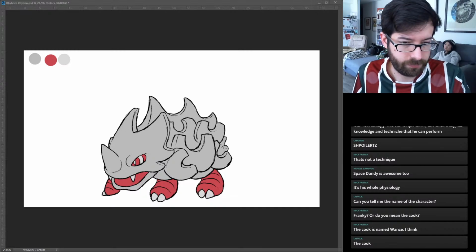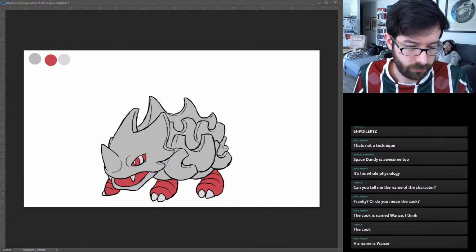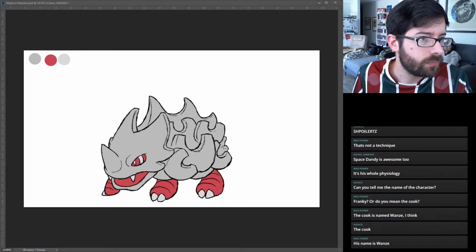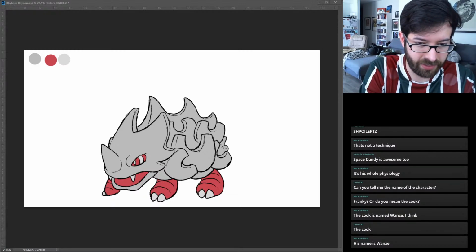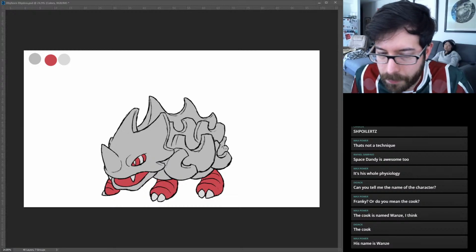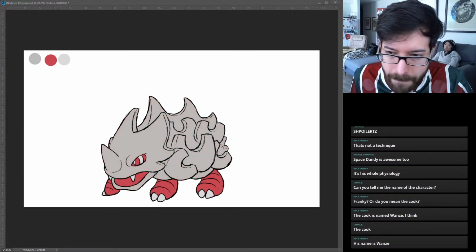Something I was also trying to piece together: once I added the red, I wondered why it makes it look more steel type. I realized it's because my brain is so used to Skarmory with that red color as an accent, so it kind of reads as steel to me, even though red is not a steel color per se.